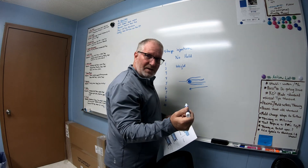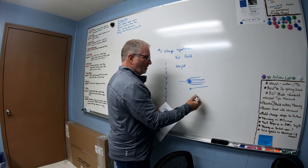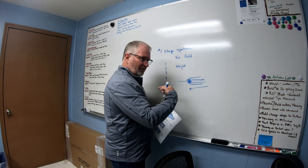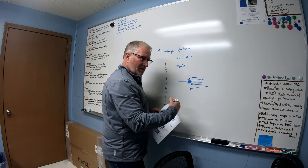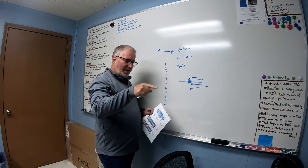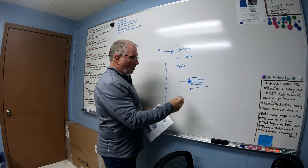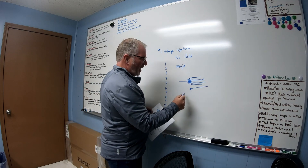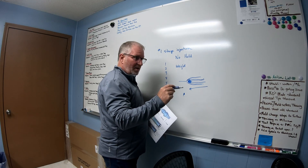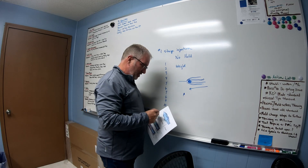Another way to check it is to watch the screw as it's shooting forward and plunging material into the mold — because it's supposed to act as a plunger. It rotates back during recovery, and when it shoots forward it should plunge straight in. Well, if you watch it, you can actually see the screw turning during injection. It's only supposed to turn just a hair — not a whole lot. If it starts rolling significantly, that's another indication you've got a bad check ring.